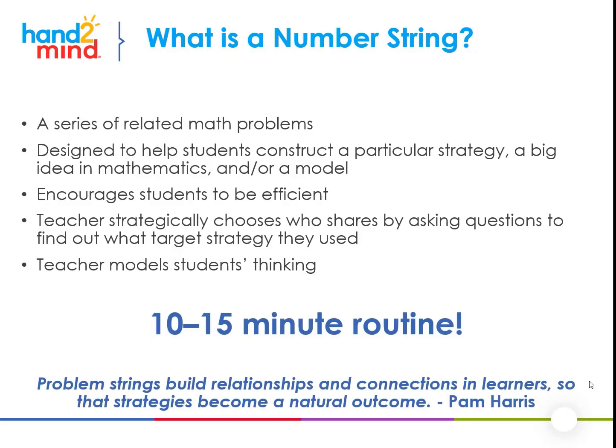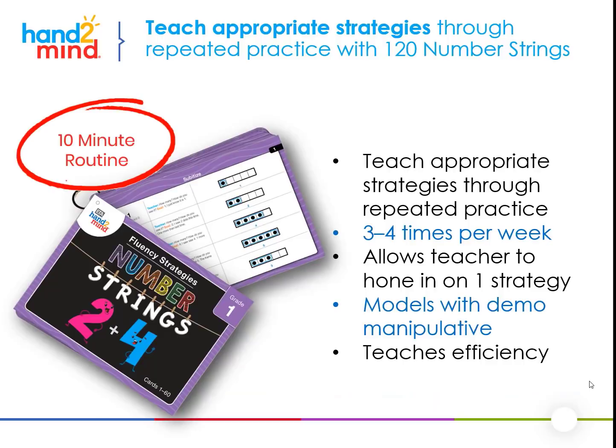So let's look a little bit deeper at what a number string is. It's designed to help students construct a particular strategy, a big idea, a model. It encourages students to be efficient. The teacher strategically chooses who shares by asking questions to find out what target strategies students use, and then the teacher models student thinking. So there's that model. With number strings, you are teaching appropriate strategies through repeated practice.